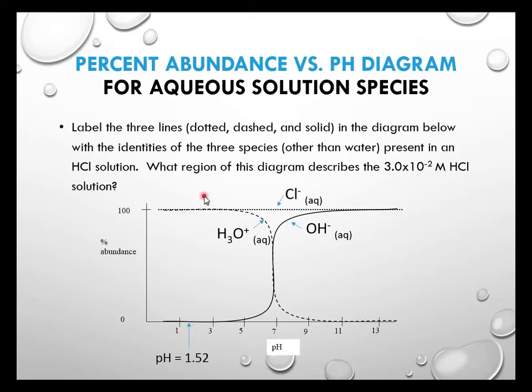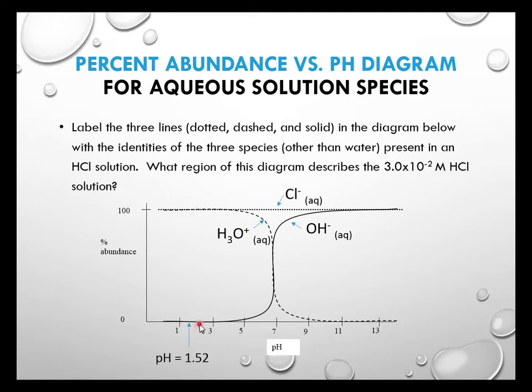What are the major and minor species at this pH? Well, chloride is major, H3O plus is major, those 2 lines are both 100% there, and the minor species is OH minus. That's neat. It's a cool thing you can do with this diagram, but you can do something else with this diagram. You can say, what would be the major species at a pH of 2? So let's move over here. Oh, well, that's kind of boring. It's exactly the same. Major are Cl minus and H3O plus, and minor is OH minus.